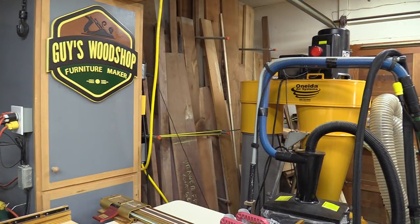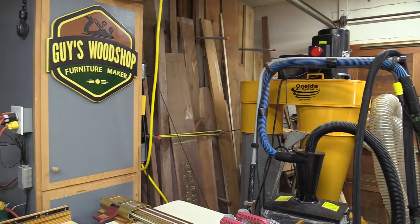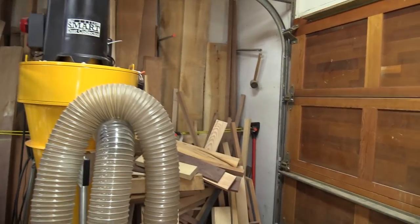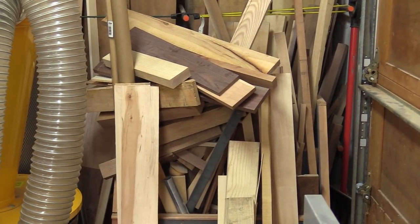This is my lumber rack. I use vertical storage — I much prefer it over horizontal because I don't have to move boards out of the way; I can just flick through them like a deck of cards. I keep a lot of walnut, cherry, maple, and poplar in inventory — almost all air-dried lumber from a local sawyer. If I've got a commission project, I usually order it and they drop it off right to my front door. Back in this corner is my scrap bin cart, which is always overflowing — it's like a big game of Jenga every time I want to pull a board out.